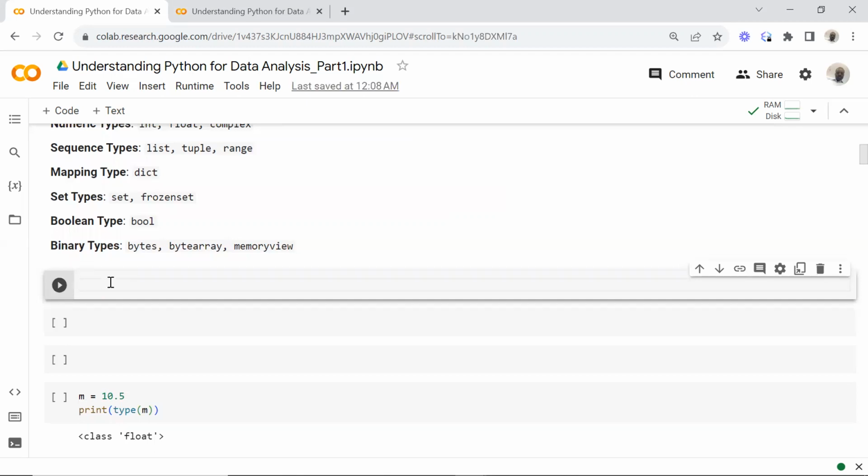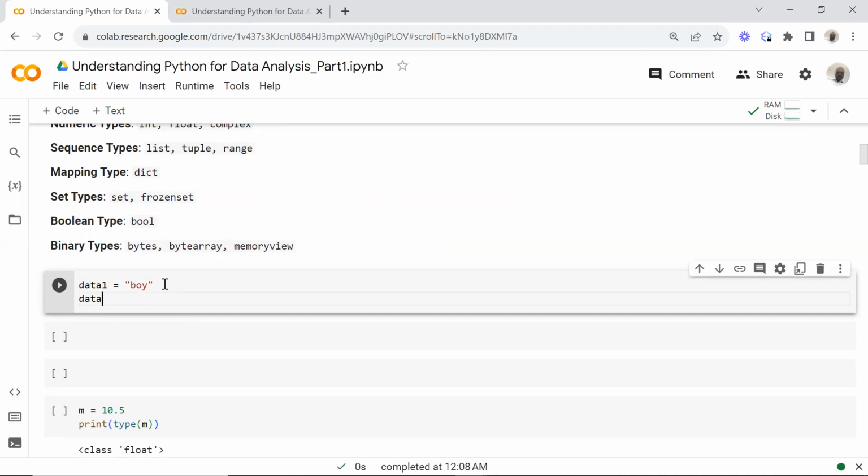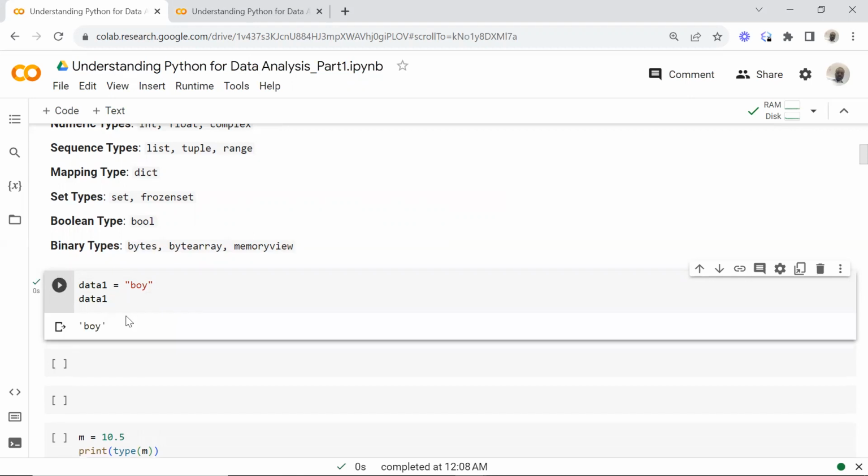So if I say data one is equal to "boy", and I run my statement, then if I want to fetch my data one, I can easily fetch it. Basically it's a boy, it's a string.